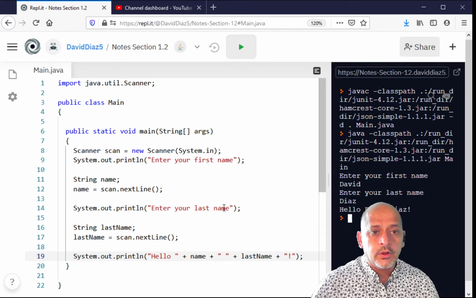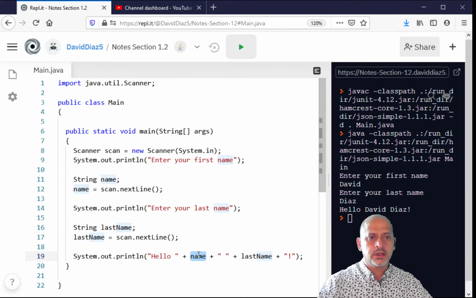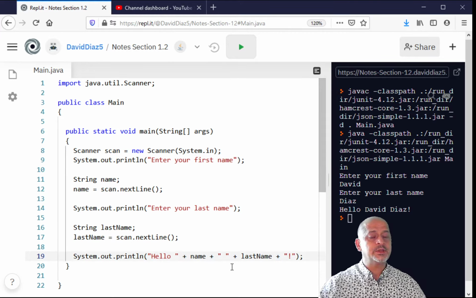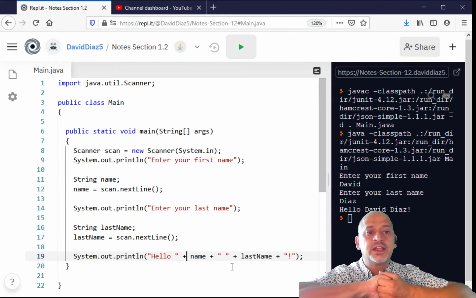So just be careful. In this case, this is called a literal string, whenever you have it in quotation marks. This is called a variable string. This is called a literal string, variable string, and literal string. And notice that each one has a plus in between. So if you forget the plus in between, it's going to give you an error. The plus in between is going to be connecting them, and that's called a concatenation.